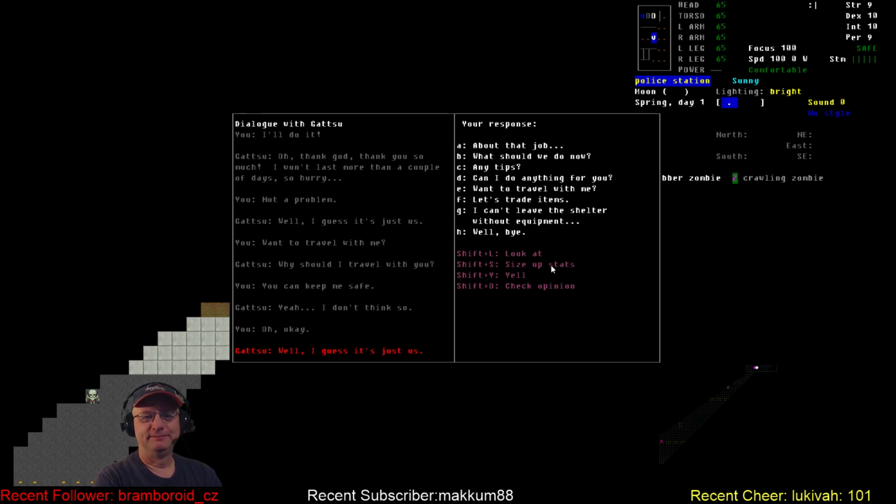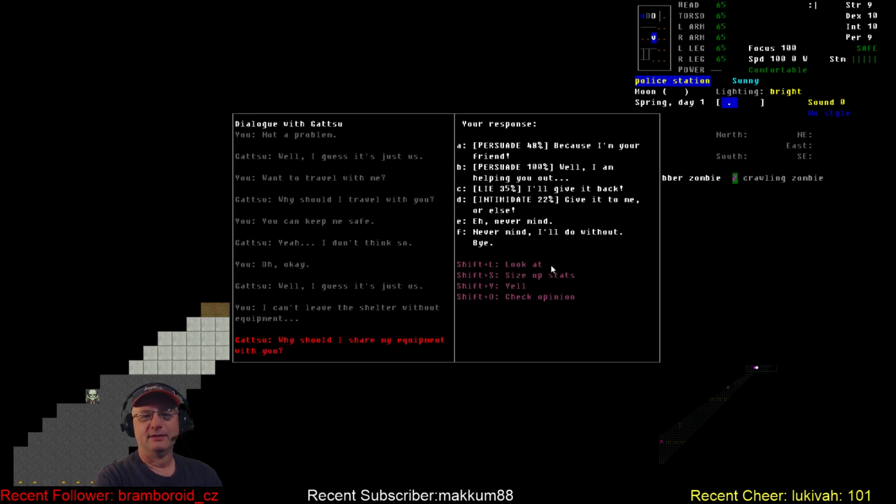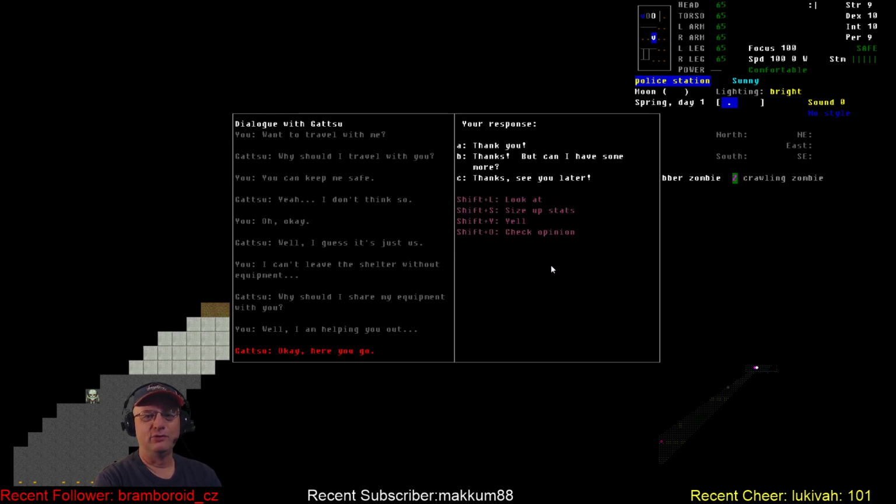Let's see. Well, might as well ask him for something now. Want to hand me that machete? That'd be cool of you. It gives me some codeine. Alright, at least it's useful.